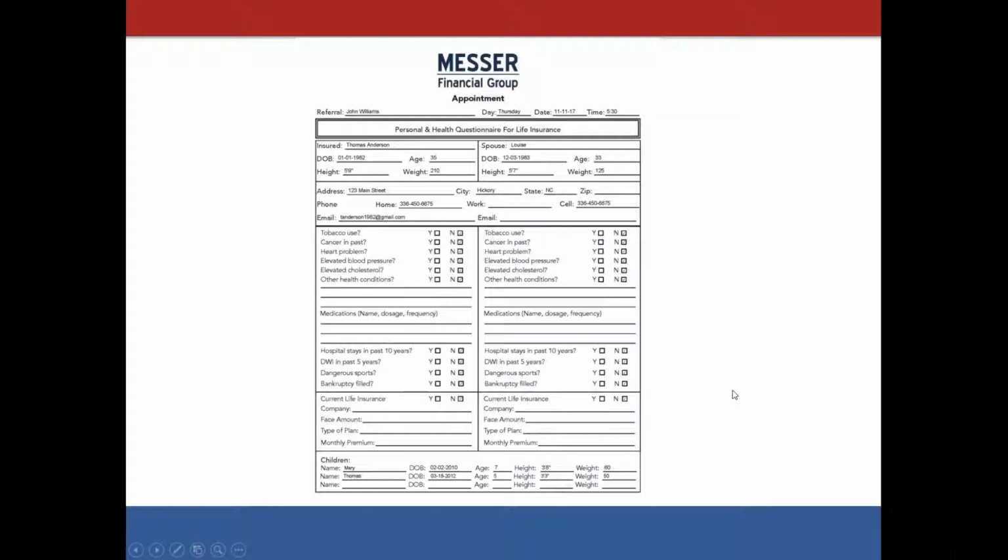We've also simplified this particular case by showing that neither the husband or the wife have current insurance, so we didn't need to get the information there. If, however, they do have a policy, if they have one perhaps at work, they're probably not going to know who the carrier is on that work plan. They might know the face amount, and they really probably won't even know what type of plan they have, and they have minimal premium. But if they do have an existing policy, which is good, you want to get all the detail you possibly can.